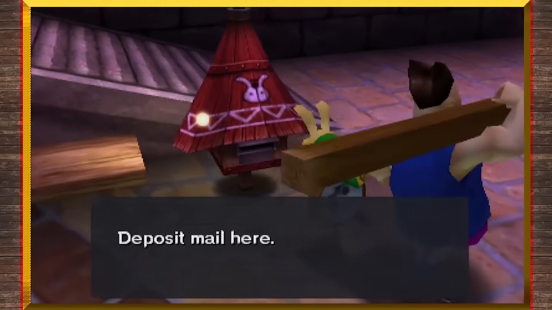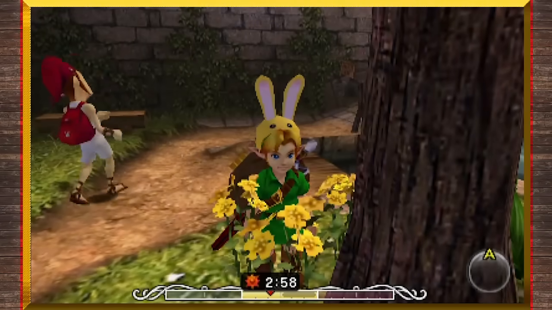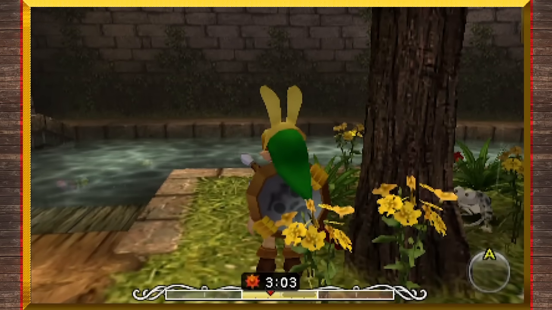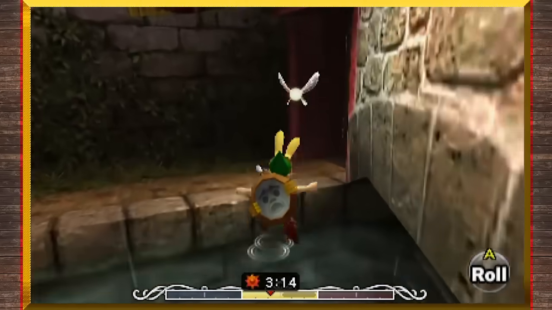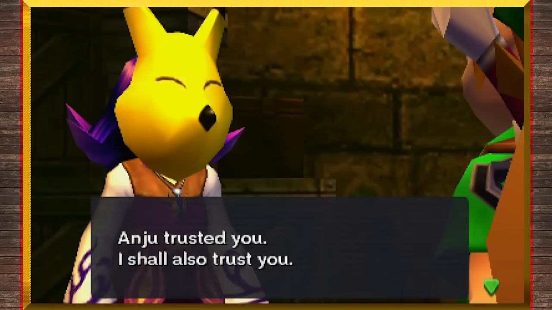Before 9 a.m. on day 2, deposit the letter in any mailbox in Clocktown. Proceed to the laundry pool and wait by the tree until around 3 p.m. The postman will arrive to deliver the letter, and the door will be open. While Cafe's outside of his house, you can swim across the pool and enter the door behind him. Cafe will come back inside, and you can talk to him to learn what happened to him.